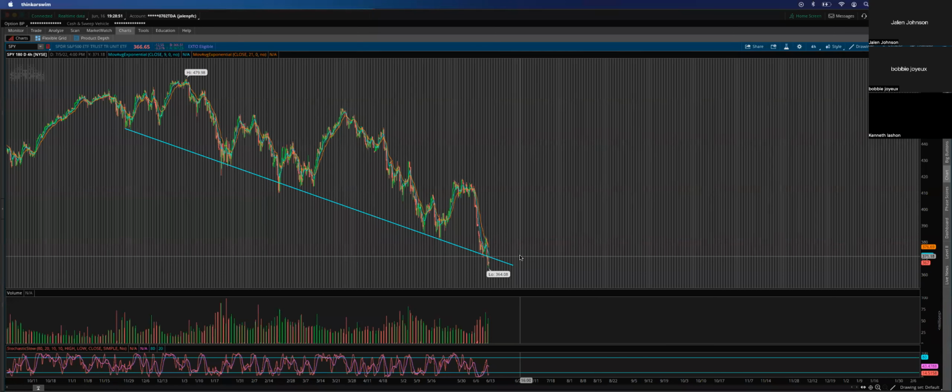Do you always draw trend lines at the bottom of candles? Yes. Now sometimes you have to pierce through some, but that's totally fine. But that's literally the main simple one, right?